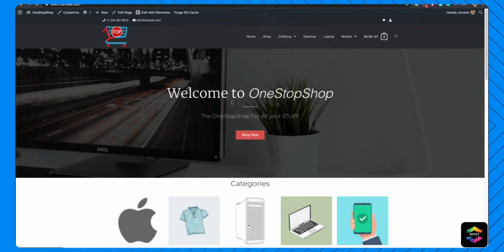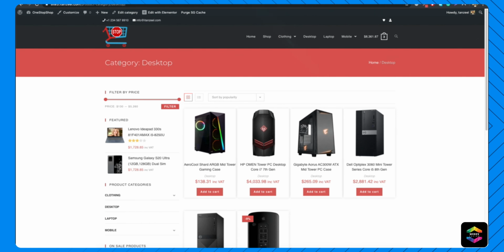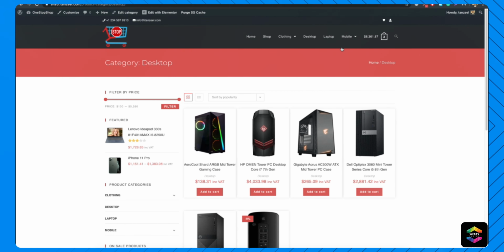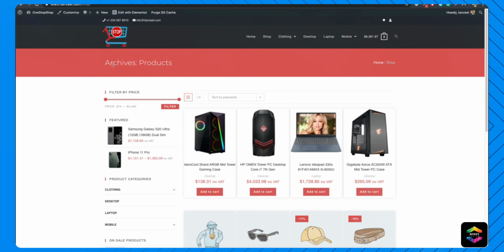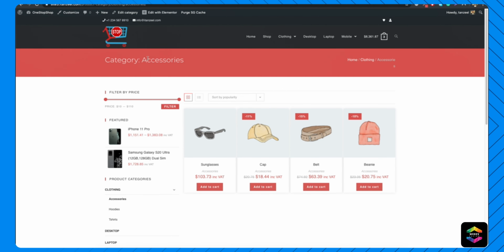So we are right now in this home page. If you go to the shop page, you can see this is how your shop page is looking. If you go to your category page, this is how it's looking. So it says category, and you are in the desktop. So now let's go ahead and let's suppose that I want to get rid of this archives from here. Instead, I want to add it only here. Okay, so in the categories, I want to add it, but inside the archives, I don't want to add it. So you can see it here. I don't want to add this archive. So same like this, even if I am in the subcategory, I want this to be added, but not here.